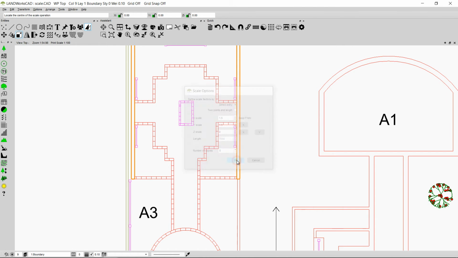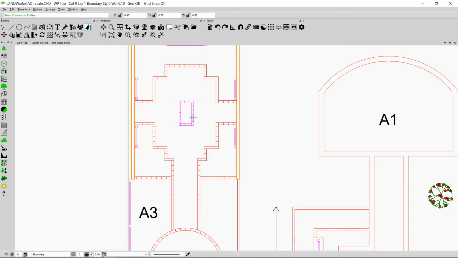So I'm going to click OK, and now I'm going to follow the prompt, locate the center of the scale operation. So let's say this time I click on this left corner. As I click, you will be able to see that all the other three corners will change position and the object will be resized from this point onwards. So as I click, see, this object has been resized starting from this point. So this point is at its original place while all the other corners have changed their position.